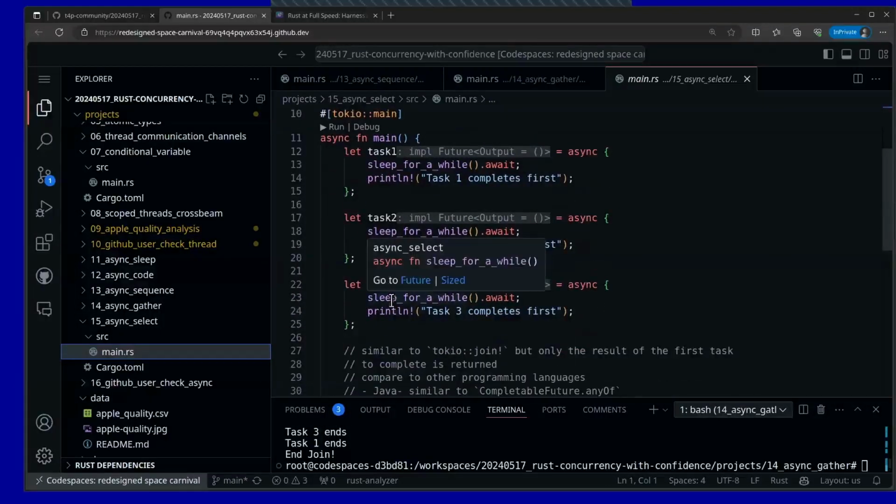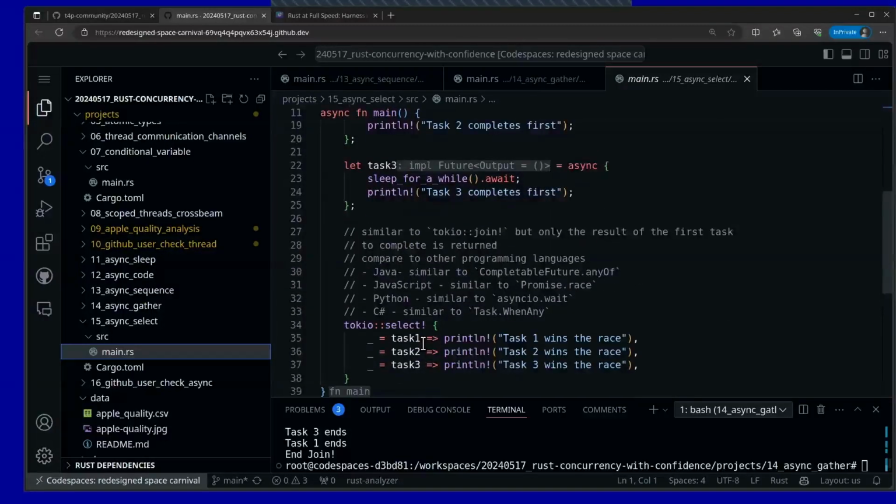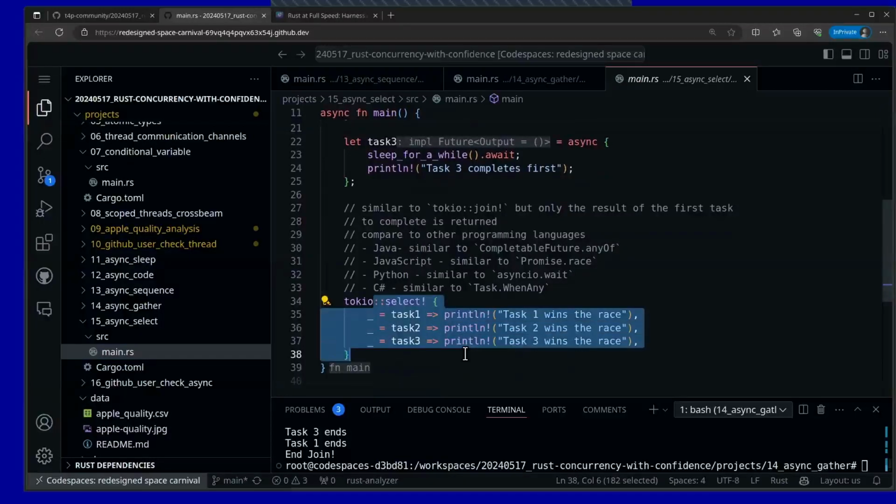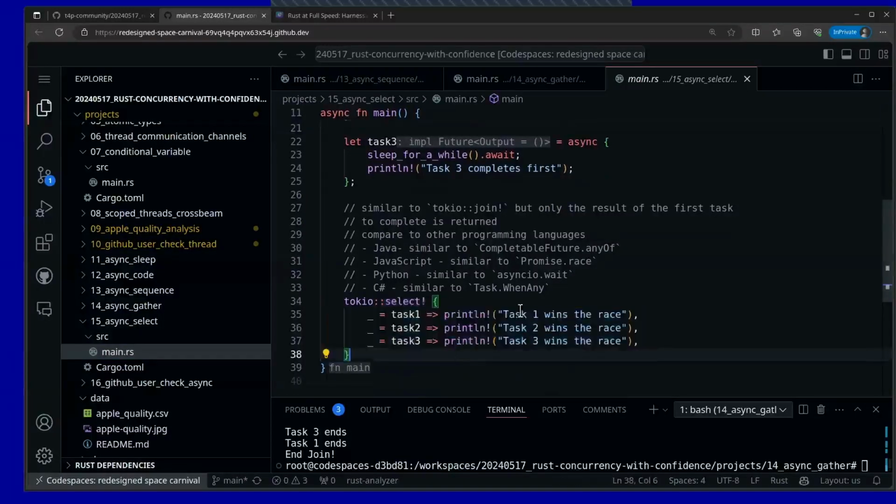Same 3 futures again. Down here, we're going to basically take the first one that finishes. So you'll see here, this is similar to, let's say, Promise.race or asyncio.wait in Python. The first one that finishes is the one that wins the race.